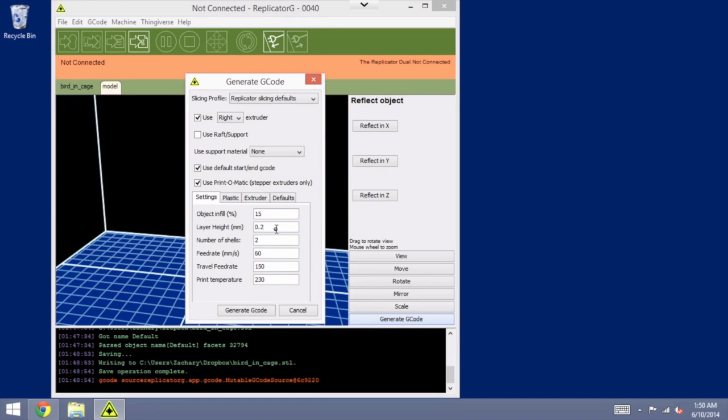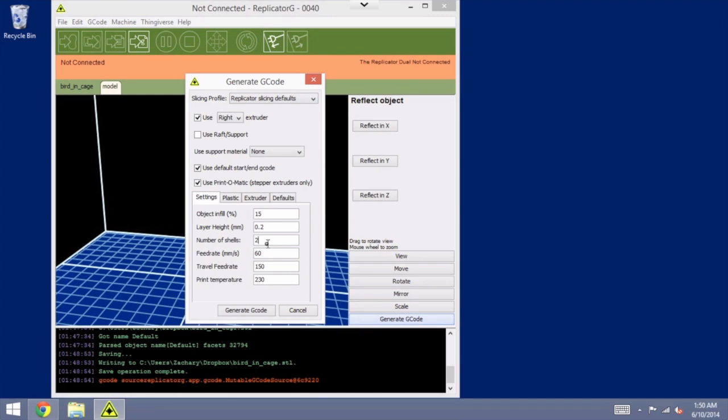They say on their website that it's capable of 0.1 millimeter resolution, but I have used both the Creator and the Creator X to print at 0.05 millimeters and have gotten very good results. So these printers are capable of very high resolution, but the print speed slows down significantly because there are many more layers to print when you go to those higher resolutions. So I'd suggest starting with 0.2 millimeters.